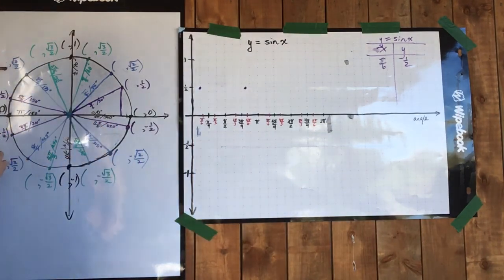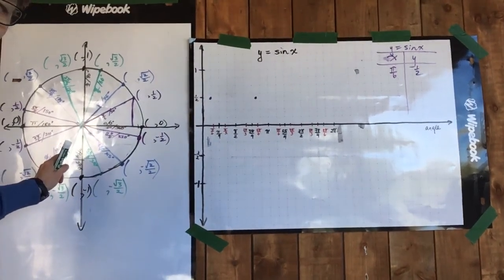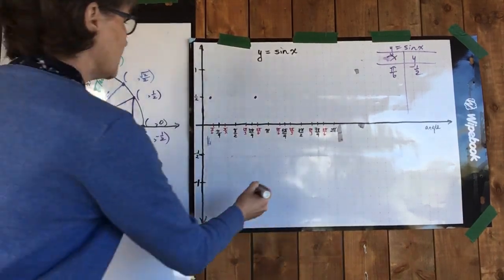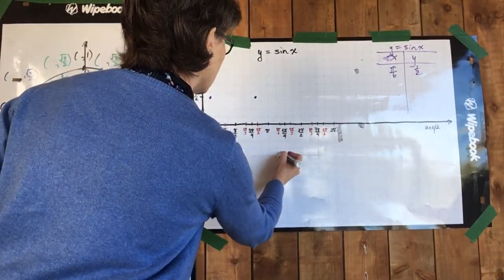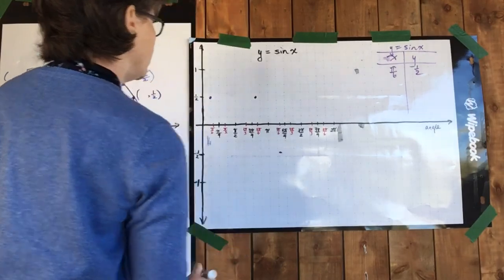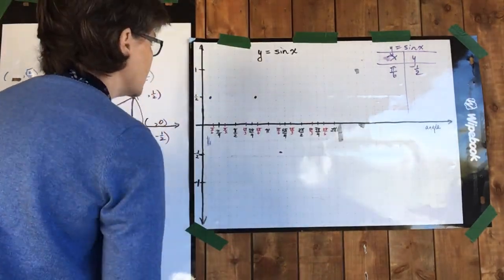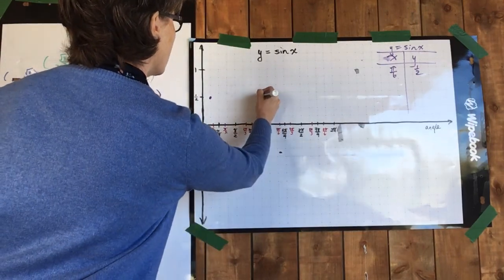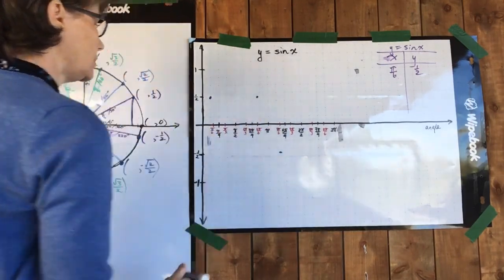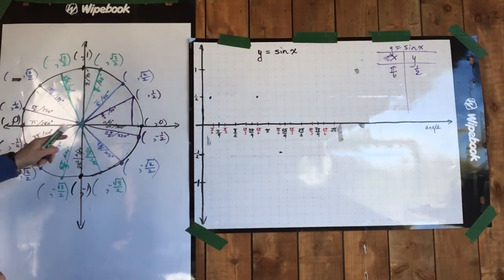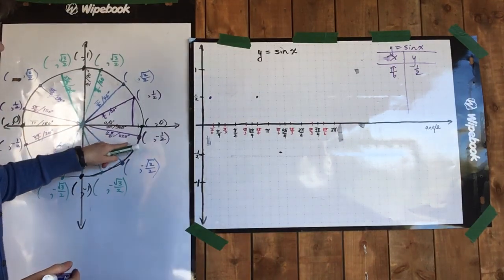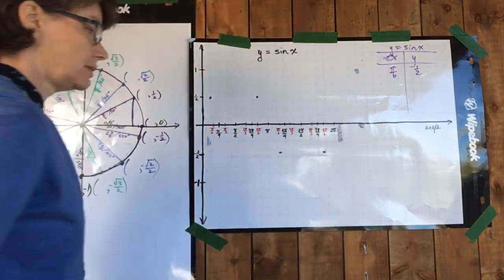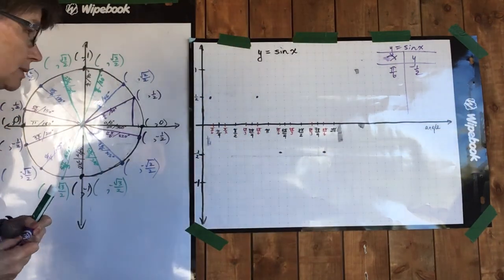We have 7 pi over 6. Can you see over here? Yep, 7 pi over 6, and that's negative 1/2. So 7 pi over 6 comes down to negative 1/2. I think I put this in a little bit of the wrong place, because it should be 1/3 grid marks away. It should be a little bit closer there. And the other purple one, 11 pi over 6, is also negative 1/2. So that's there. These are all points on the graph y equals sine x.